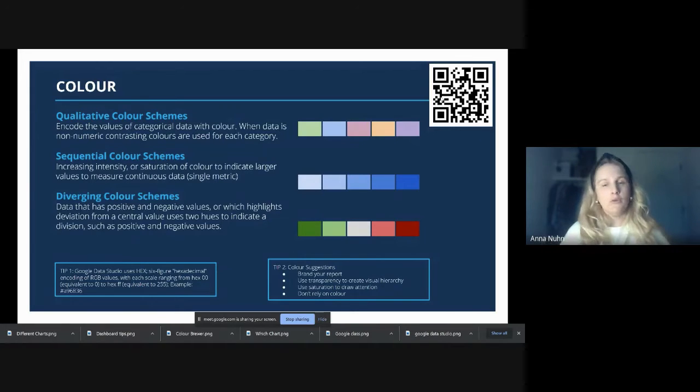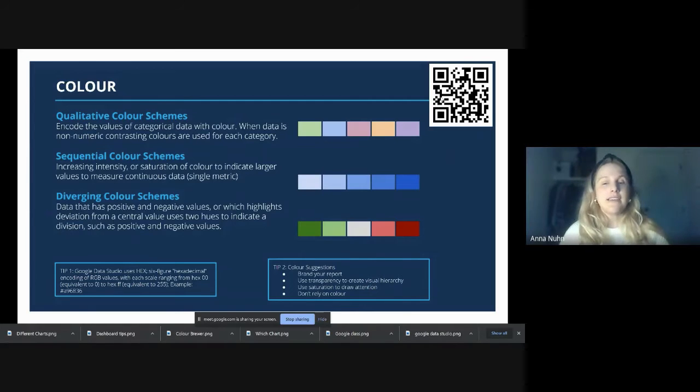First of all, when you are creating your dashboard or report, make sure that you are branding that report. What I mean by that is use consistent colors throughout the report so that people know it's related. You want to be using a similar template or theme throughout. You don't want to be using different types of text or things like that that make it very confusing and discombobulated.